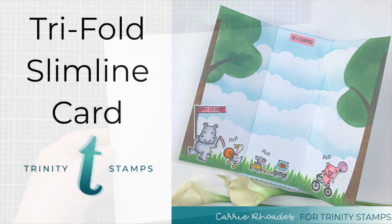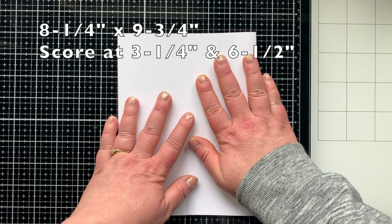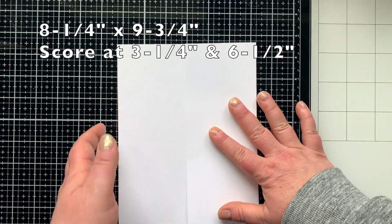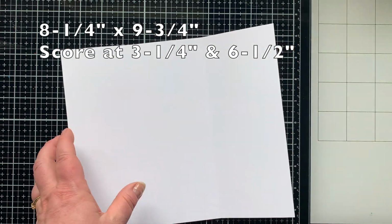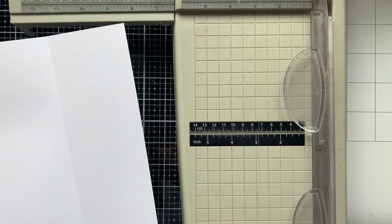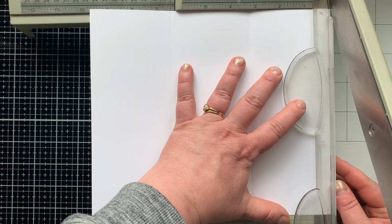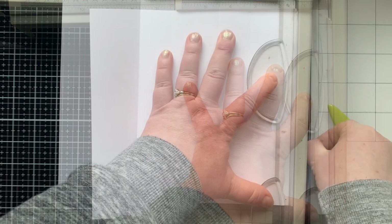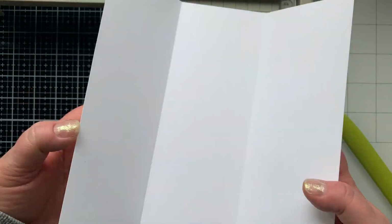To create this Trifold card, I have a panel that measures 8 1/4 by 9 3/4. It is scored at 3 1/4 and 6 1/2. But when you try to fold it, it's a little bit tight. So I recommend cutting off about 1/8 of an inch from the right hand side, and that way when you try to fold it together where it overlaps in the center, it will close much easier, just like that.